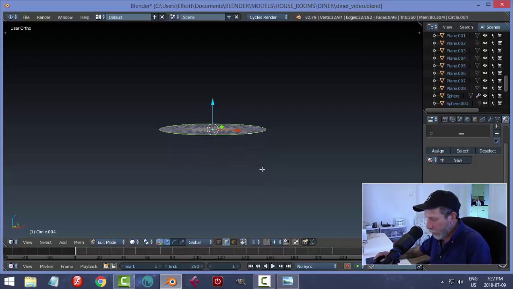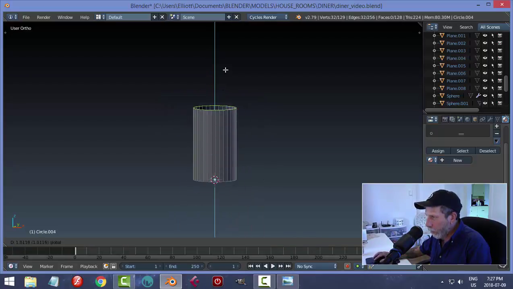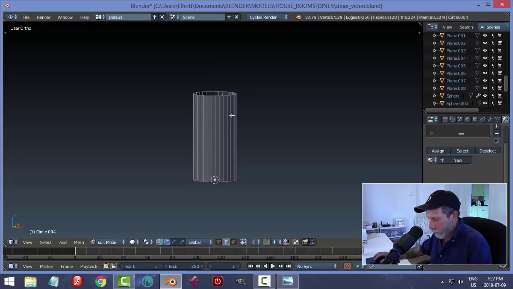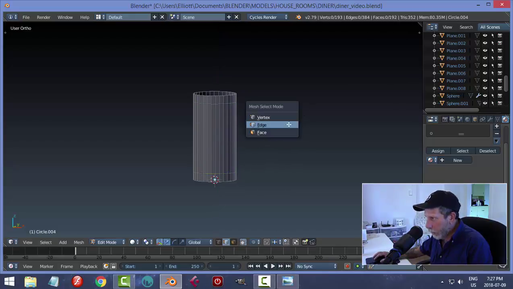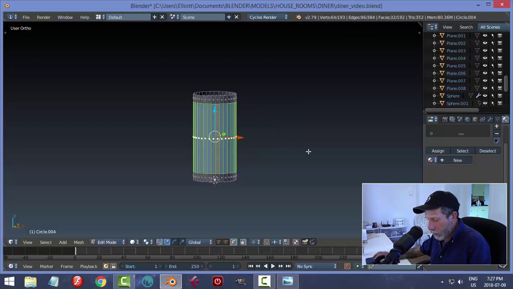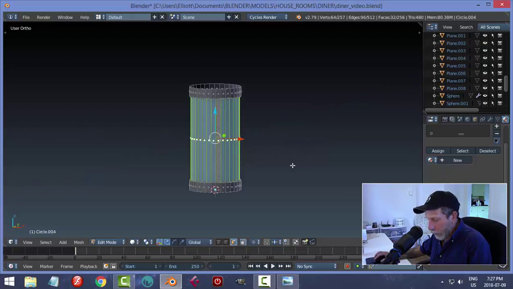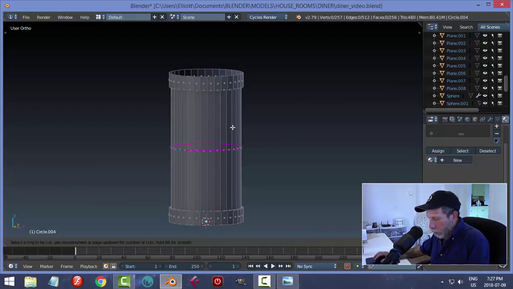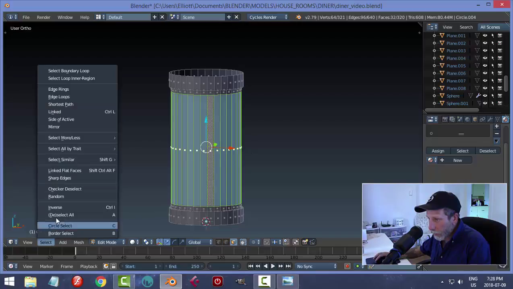I'll go into edge mode. I'm going to select that edge, E to extrude, and I'm going to bring it up. And I think I'm going to bring it up all the way, something like that. And then I'm going to put in two edge loops, maybe scale in the Z, and we'll separate them out like this. And then in face selection, we'll grab all of these, E, scale, Shift Z, and we'll bring them in. Okay, next thing I want to do is two edge loops again, scale them out again, just like that.